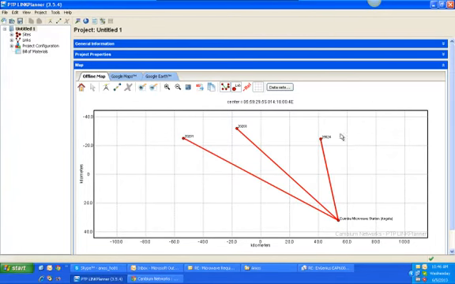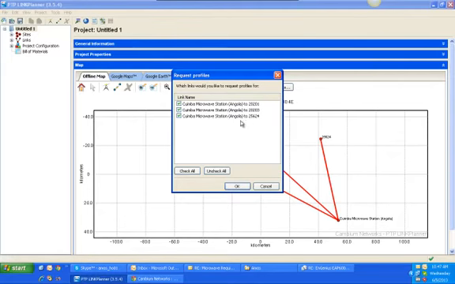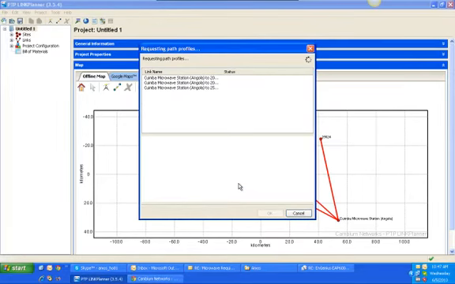After we have done the pointing, this is the easy part: we can go to project and get profiles. This is where we are requesting the terrain profile, and the software will automatically integrate with the NASA database to retrieve the terrain profile.